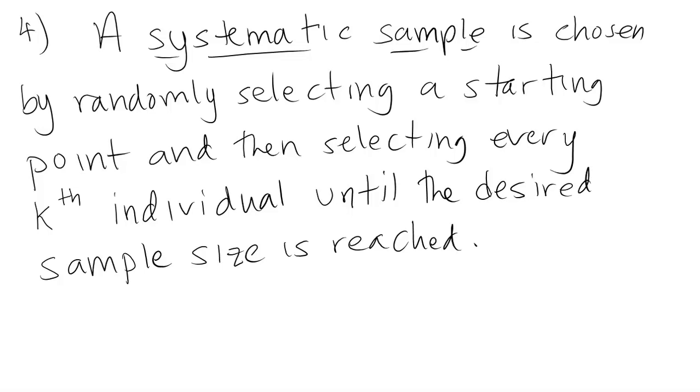So in a systematic sample, we pick some starting point, and then from there, we systematically choose objects to be in our sample. There are 2 ways I like to envision this. One is that you've got a list of the elements in the population, right? So you've got this list, and maybe you randomly select a starting point right here, and then you say you're going to take every third. So 1, 2, skip those, take this one, 1, go to the next page, 2, 3, take this one, 1, 2, third, take this one, and so on until you get as many objects as you want.